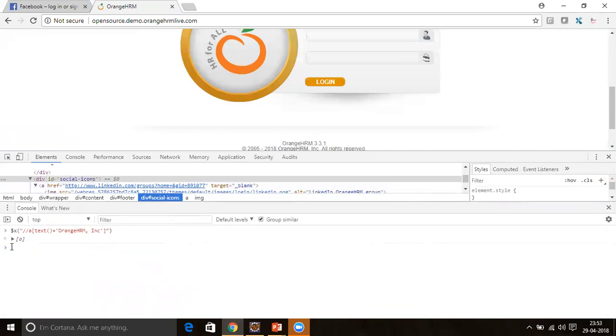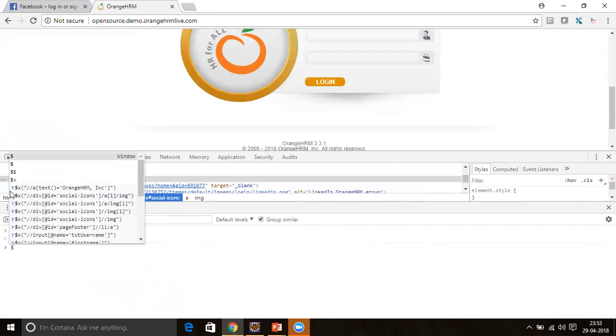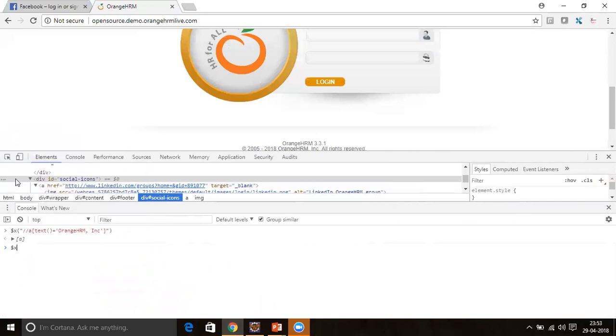So let me copy this ID, and again we will write the XPath. Here you need to take the dollar, put the brackets, and inside the brackets the double quotes. Inside the double quotes you need to write the string. We are supposed to start with this div, so double slash, bypass all the previous tags, start with the div. Inside that we put @id and pass the value of this ID. Control V, I have already copied it.